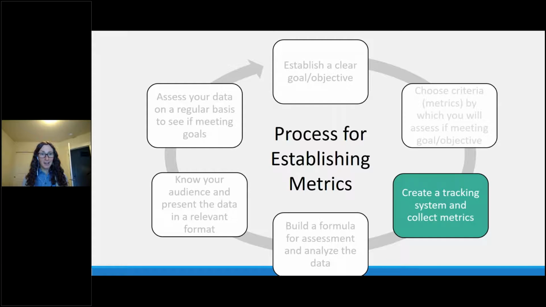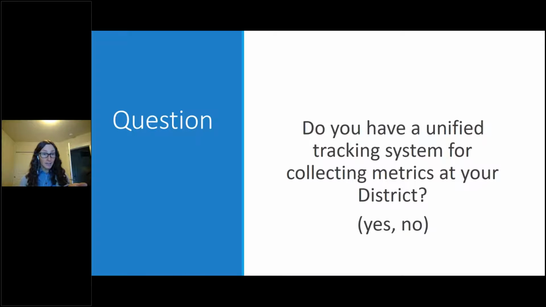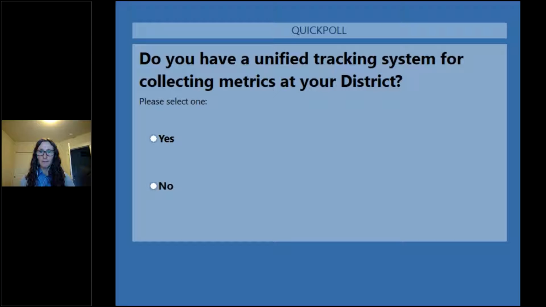So yeah, that's a lot of stuff we need to collect. How do I effectively put that in so I can get something back out of it? So this is where I want to ask folks. We've got another poll that I'm going to put up here. And I want to know if you have a unified system for collecting metrics and your data. Not I collected, they collected, she collected, he collected, I have a sheet, they have a sheet, we have a sheet. Do you have a unified system in your office that's easy to use, that's effective, that you can get into? That's my question for folks.